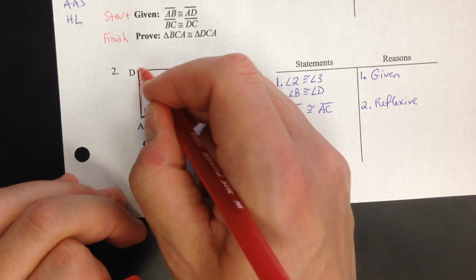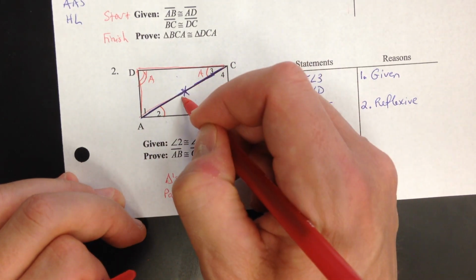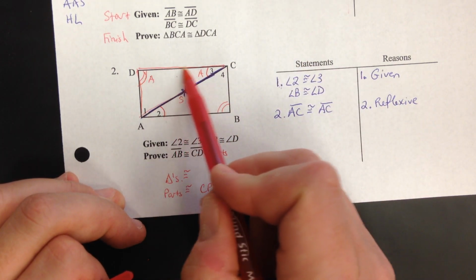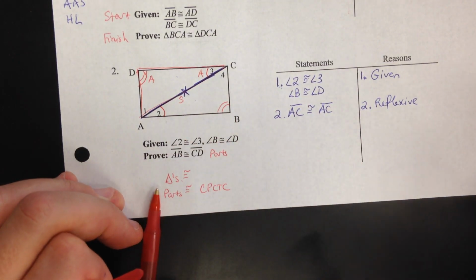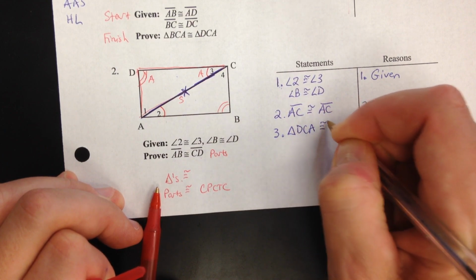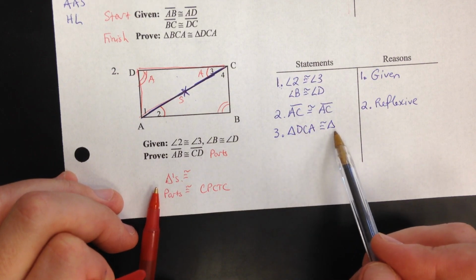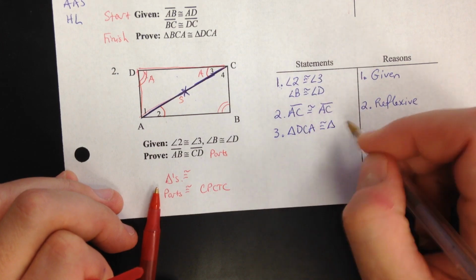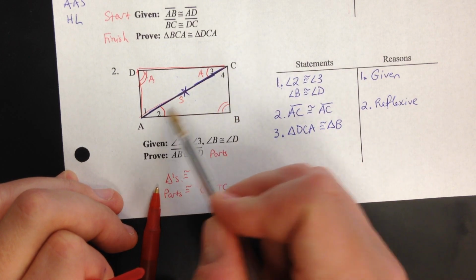So let's do this. Let's just look at the triangle on top. I see an angle, and I see a side. Now the side is not between the 2 angles. The included side would be here. We don't know that yet. Okay, so what we can say is that triangle, now I'm going to say DCA, it doesn't matter how I list the first triangle as long as I match up the second one. D corresponds to B, so triangle DCA would be triangle B, and it would be BAC.